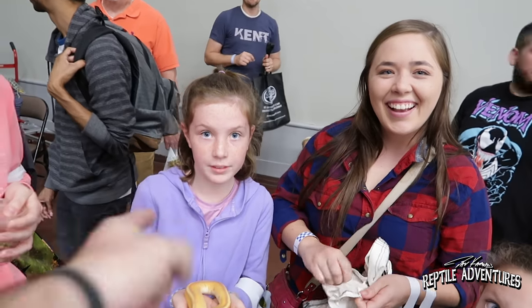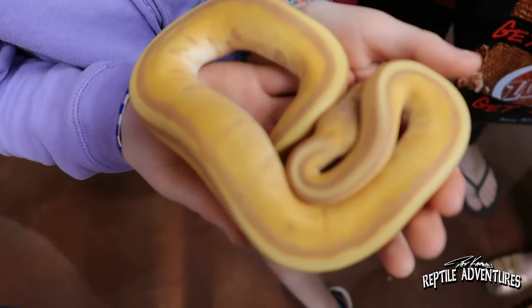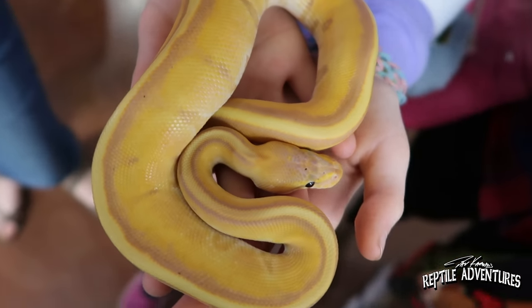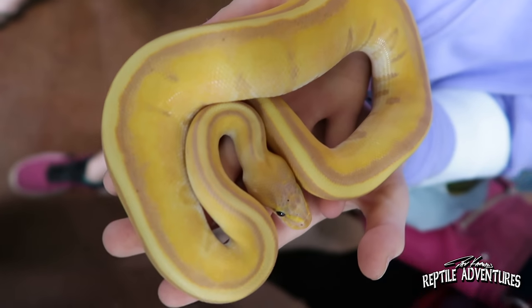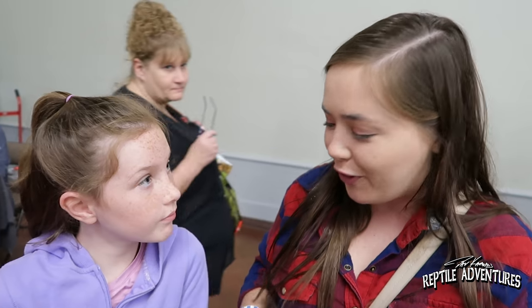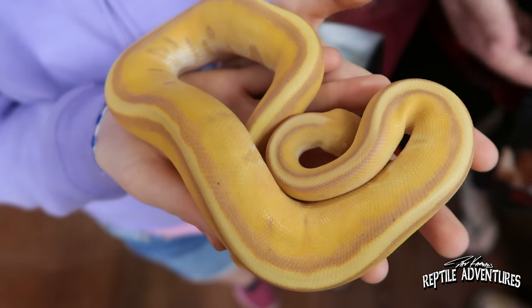I just ran into these two rattlers. What's your name? Bethany. And what did you get there? It's a banana pinstripe, I believe. That looks like a banana pinstripe to me. Is this your first snake? It's my first ball python. I have an albino king snake at home and two rough green snakes and a pacman frog, and I'm breeding mice and I have a bunch of fish. My mom doesn't know about this. She said don't bring anything home — she's about to find out.